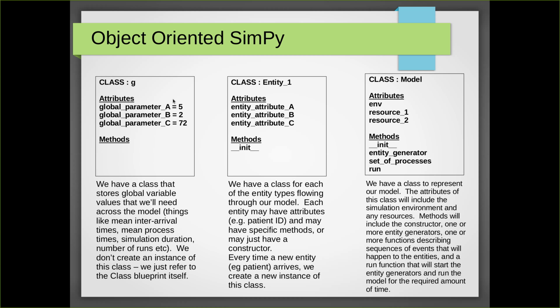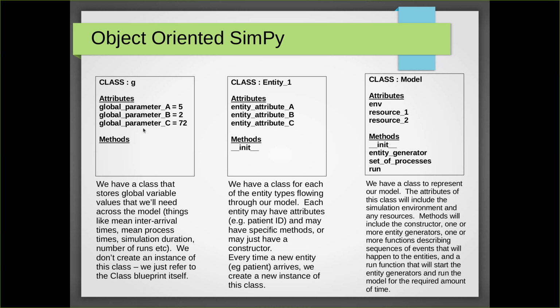Now, you'll also remember when I started talking about object-oriented programming back in one of the early sessions, I said that normally when you build an object-oriented program, you create a class definition, and then when you want to use it, you create an instance of that class, instantiation, which is where you create an object, which is an example of that blueprint. Now, I also said that there are some cases where you don't do that, where in fact you can just create the class and refer to the class blueprint directly. And this is an example of where you would do that.